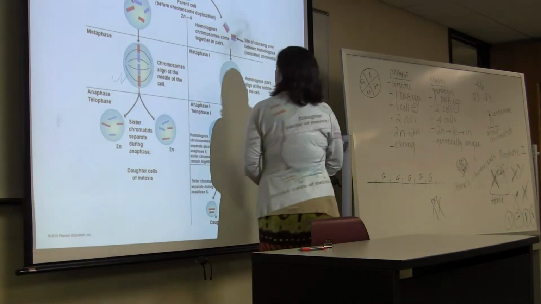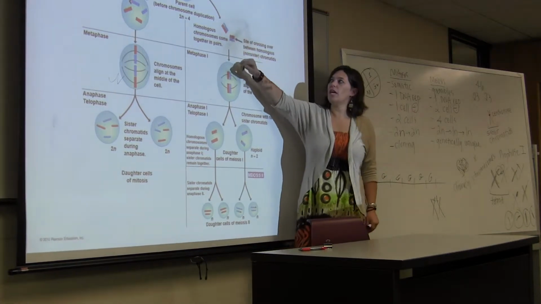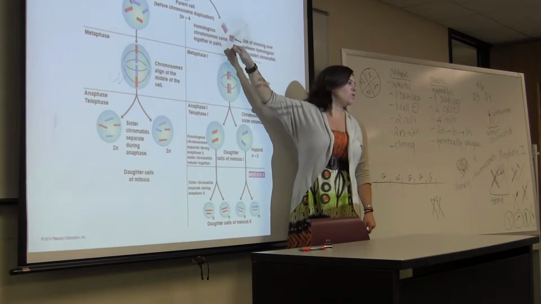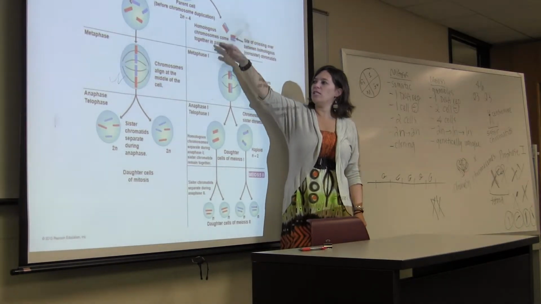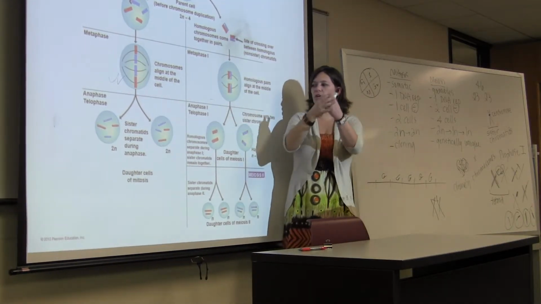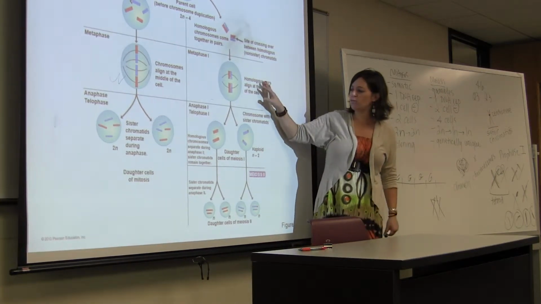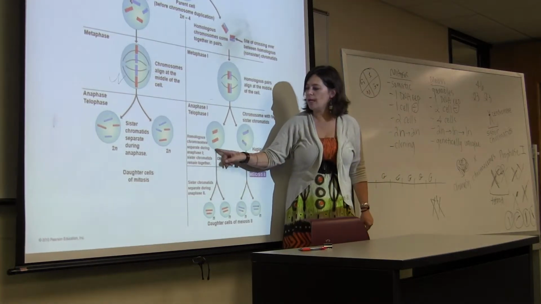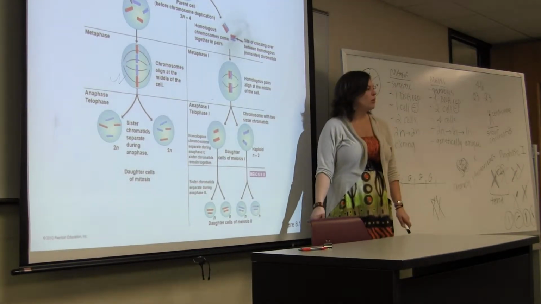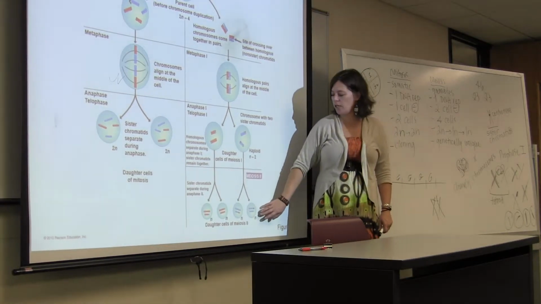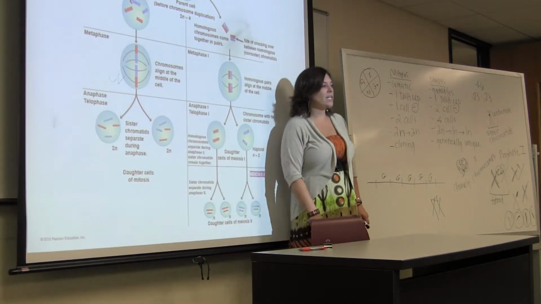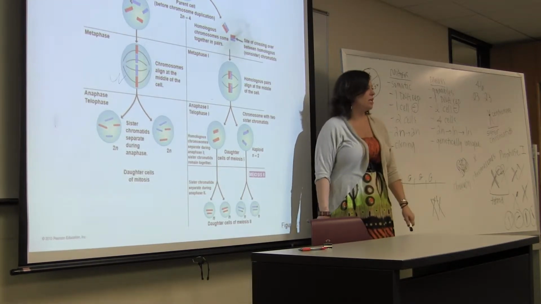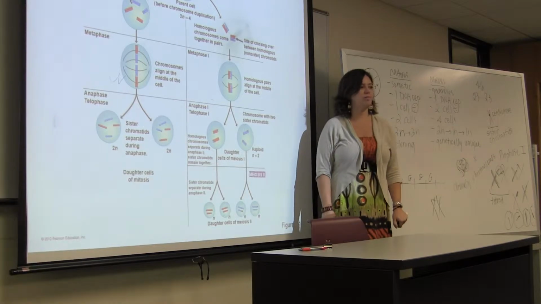Whereas in meiosis, again, you're still going to have replication, but you're going to have this crossing over occur within prophase 1. And then in the rest of meiosis 1, again, you're going to separate these homologous chromosomes from one another. And then in meiosis 2, this is where you're actually separating these sister chromatids from one another. So at the end of meiosis, you're going to end up with 4 genetically unique gametes, all that have one set of genetic information that are going to be haploid.